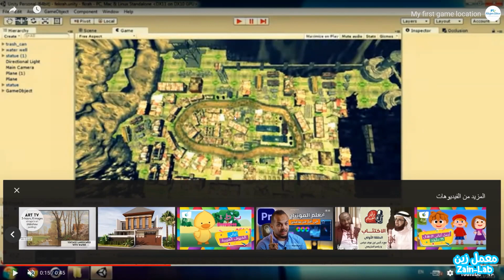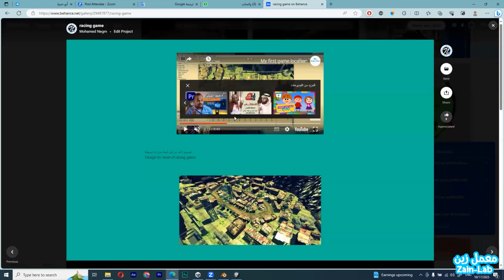If I want to build something like that, at first I must understand how I will do it. It means that if I want to do something like that, I must have a paper and pencil, and I will try to draw my imagination. I will imagine how it will be. I will put something here, and something here, and this is my racing. It will be as you can see here.